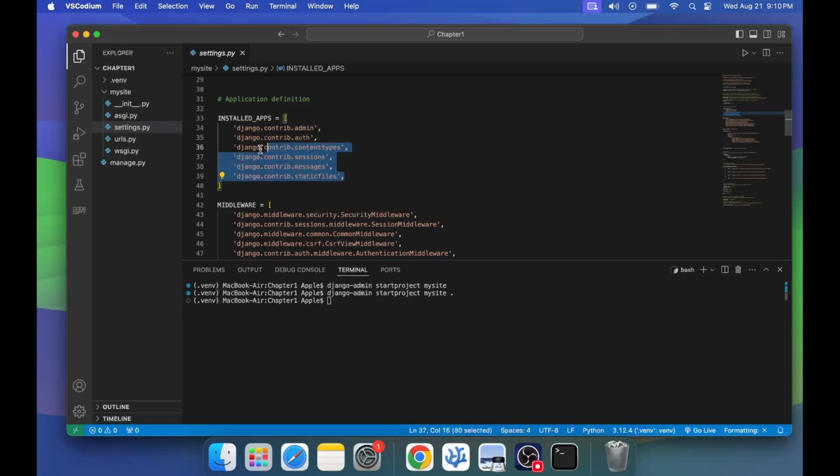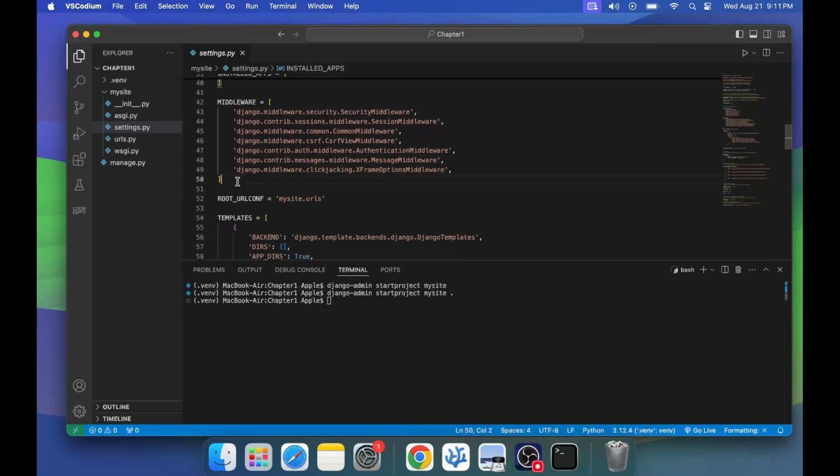For every installed app here, there is a table in the database. So admin has a table in the database, then contenttypes, sessions, and messages all have their own tables. So every installed app has a link to a table in the database.